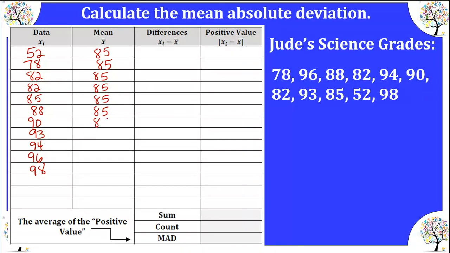The MAD is simply an average of the distance that each value is from the mean. We're trying to see how far away on average our data point is from the mean, which represents the center part of our data. Then the next thing is we're going to subtract the data from the mean, and we're going to have some negatives. The negative just tells me that this data point lies below the average. Then we're going to have some positives, and this means the data value, such as 88, lies above our mean.